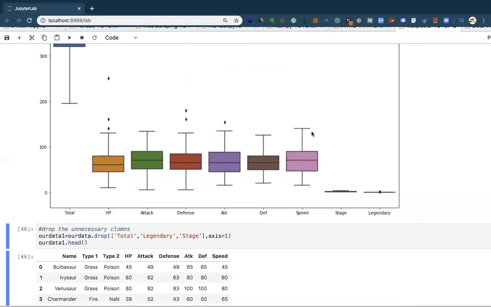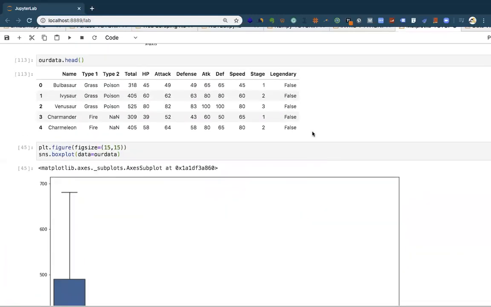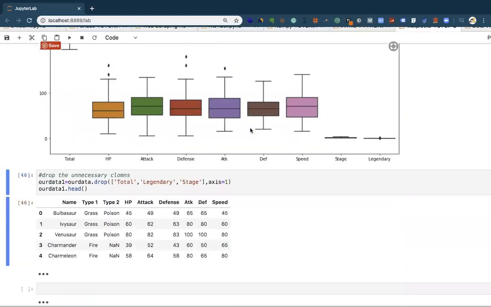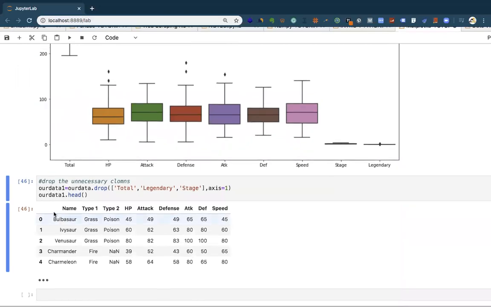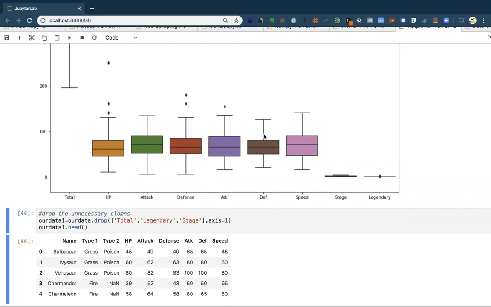So it's quite uncomfortable to plot them together with the other variables. So what we are going to do is drop the total and drop these two. Then we visualize the rest.